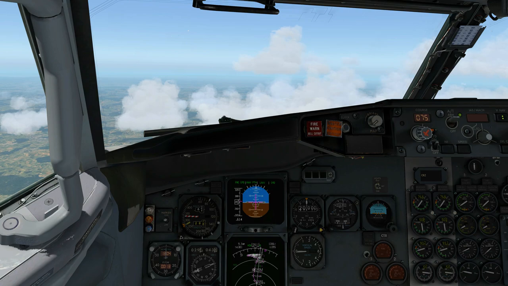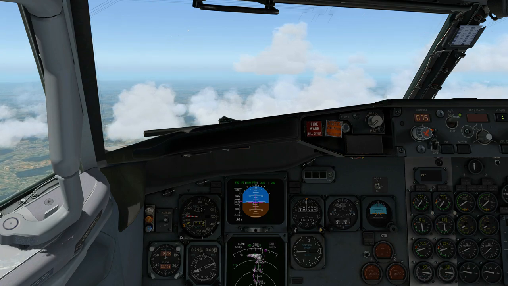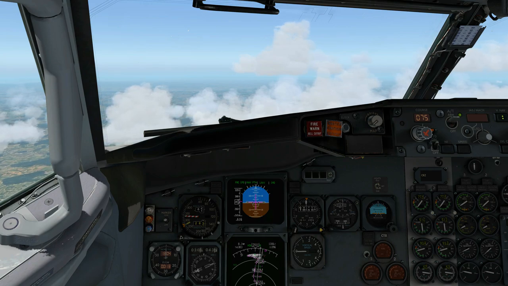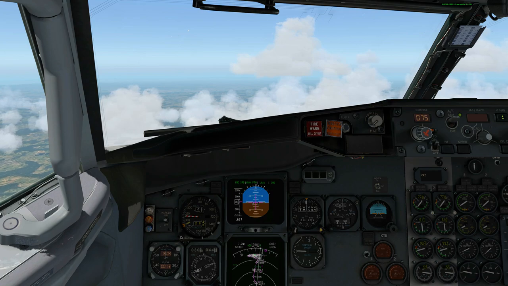So ILS Zulu 25 left. Where art thou? There you are. And then the ground chart, so I need this one, and perhaps this one, and that one. That should do the trick.